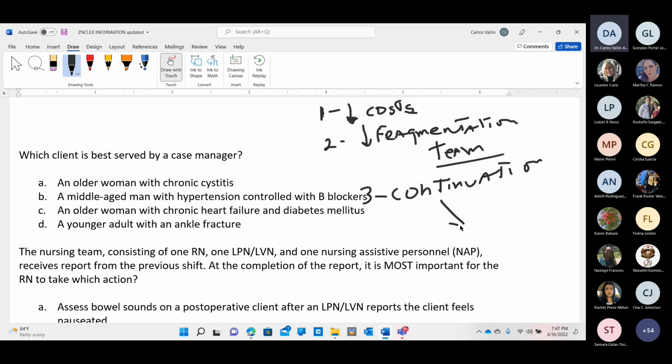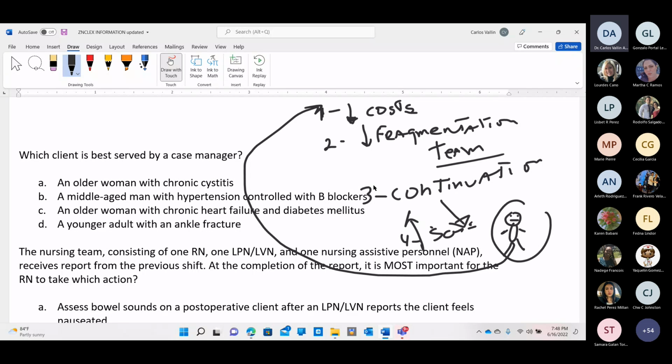Then the patient is finally leaving the hospital in very good condition and goes home. But once at home, there is a lot of failure in continuing the care of this client. This client has a chronic condition and needs to continue the care. Because if the client is not continuing the teaching, the care, the follow-up, the appointments, the transportation, the medication teaching, and so on, then what is going to happen? The patient is going to decompensate again, develop pulmonary edema, and start the story again. Yes?